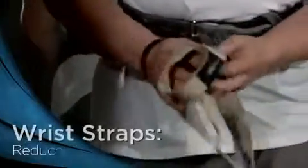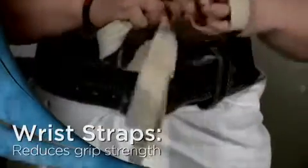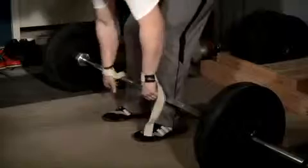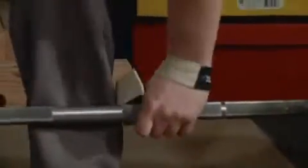I don't recommend excessive use of straps because they reduce the need to develop your grip. If you need to use them for training every now and then, that's okay. Use a double overhand grip, loop the strap over the bar to secure your grip.